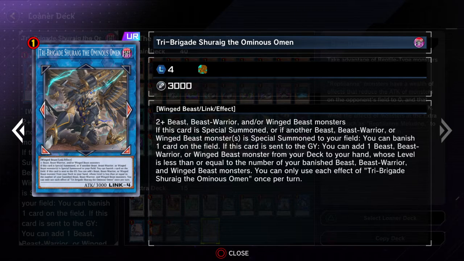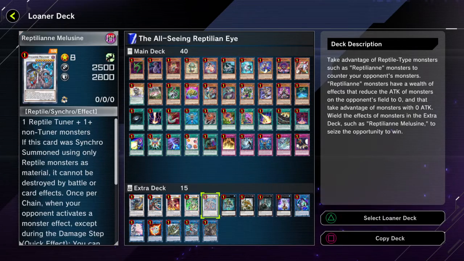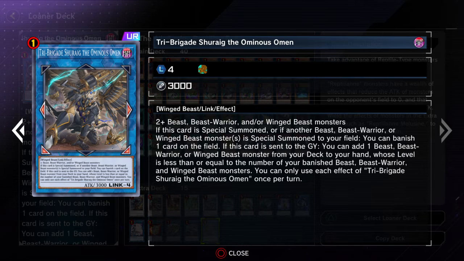Yeah, and then the effect to search the graveyard for a beast or winged beast doesn't matter, since you don't actually have any. So really, this is just there for a single banish, which is still kind of good, but it doesn't really help much with the strategy. But I guess if you really need to get rid of a card that can't be destroyed, it's at least nice that it doesn't target and it doesn't actually destroy the card, it simply banishes it. So it can be pretty good for specific threats.